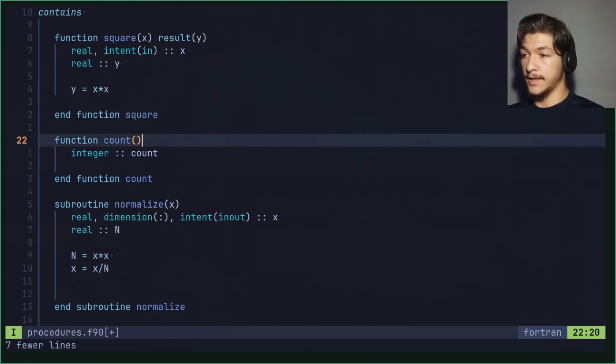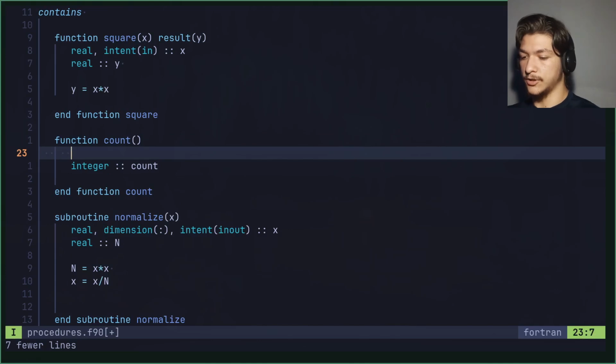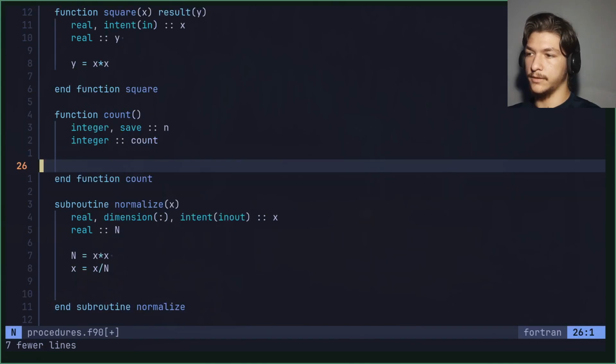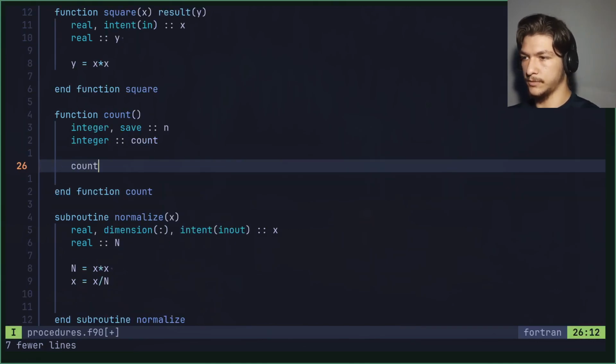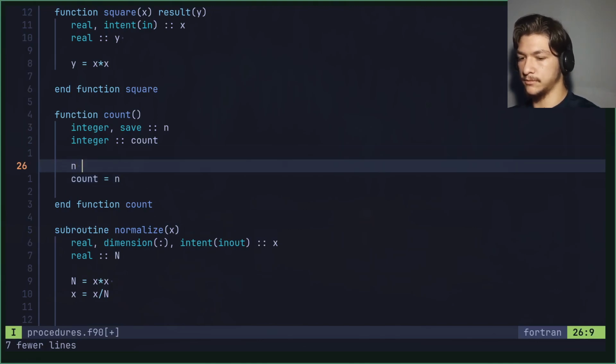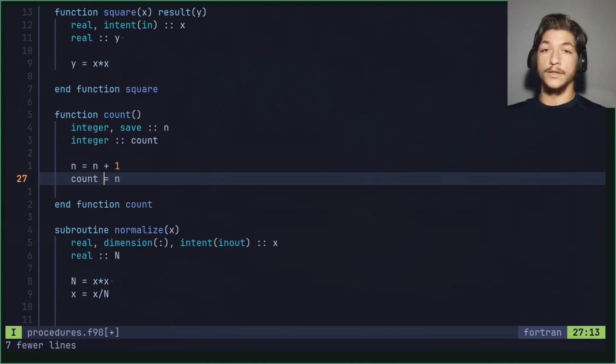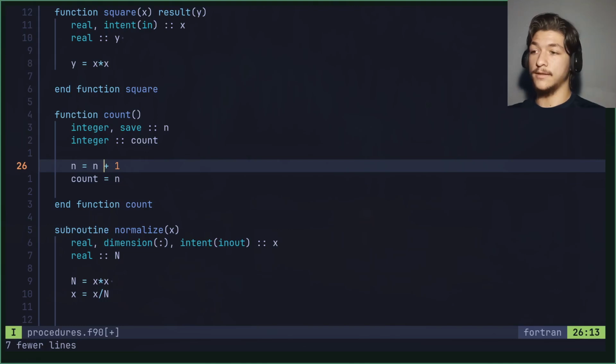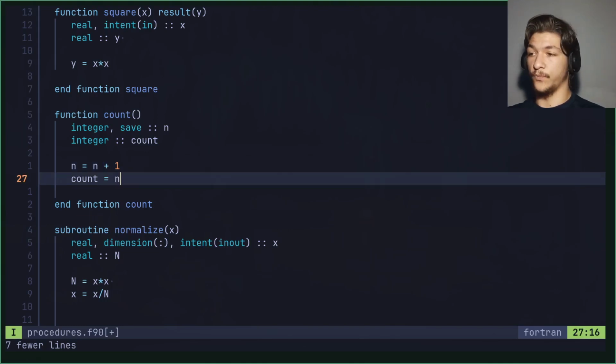And let's give it an n, an integer, I mean, save n. And here count is equal to n, and we increment n equals n plus 1. So we are incrementing the value of n, and here count returns the result n.